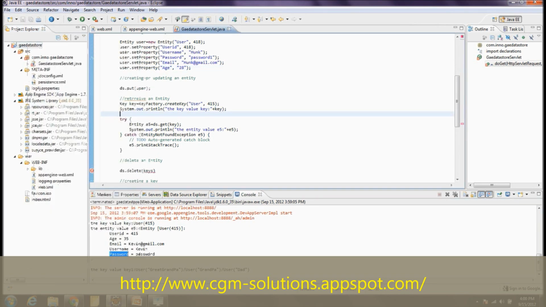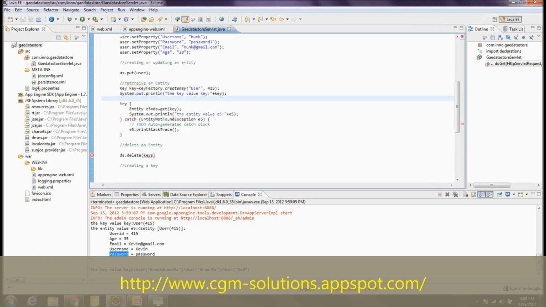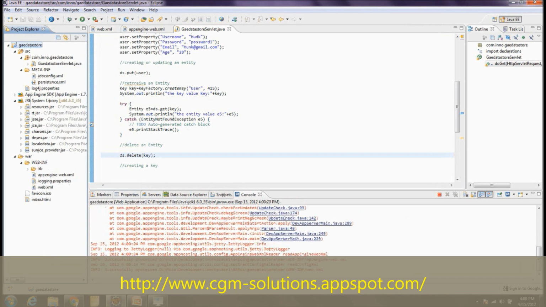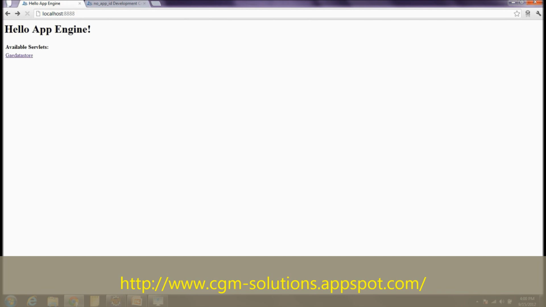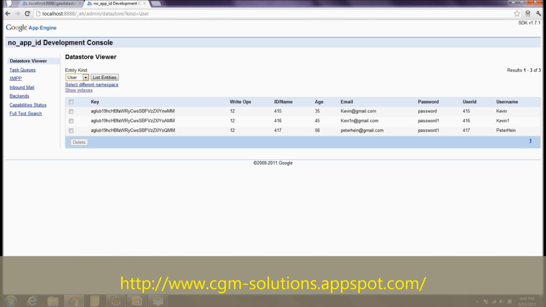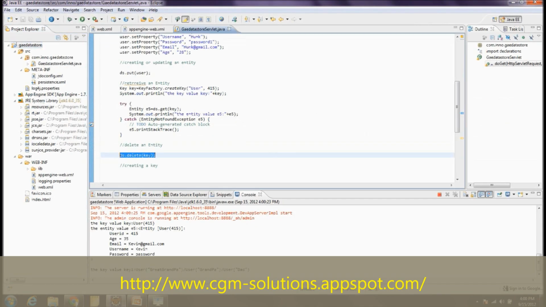Launch the application. Invoke the application. We are trying to delete the entity with the name 4 and 5. Refresh it. The ID 4 and 5 is deleted from the Datastore with the help of the ds.delete method.